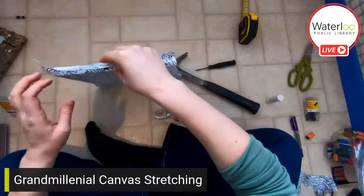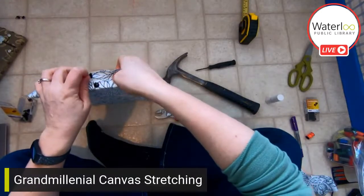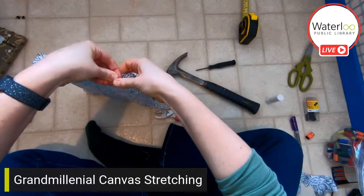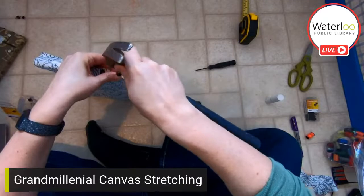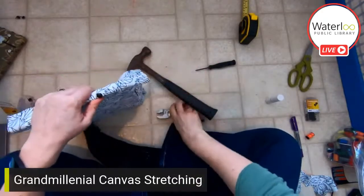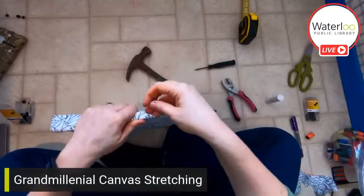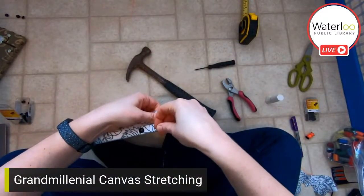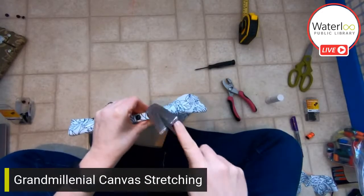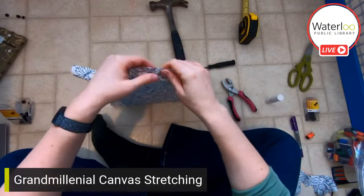So there we go. And again, to the right. Buy yourself extra tacks than what you think you might need, because you'll always get those that don't go in quite as straight as you'd planned originally.